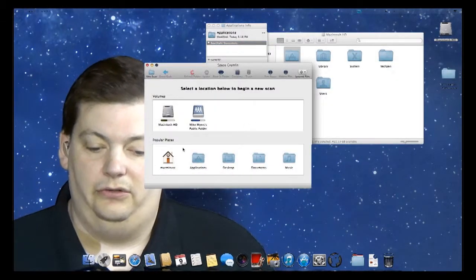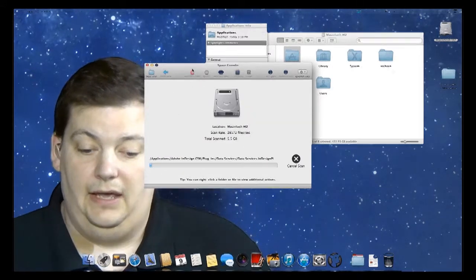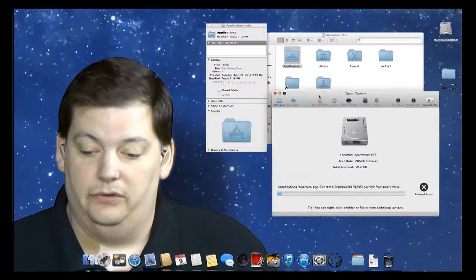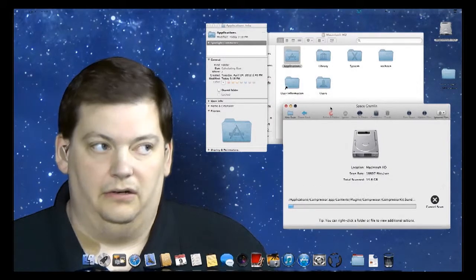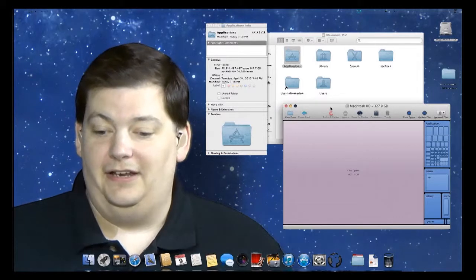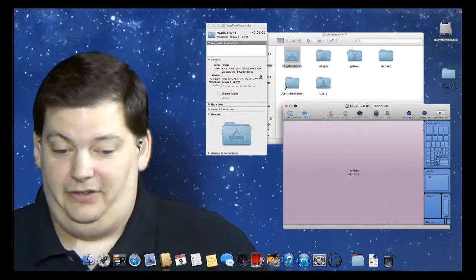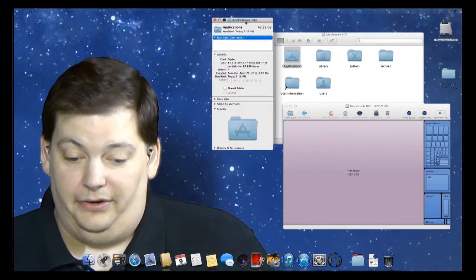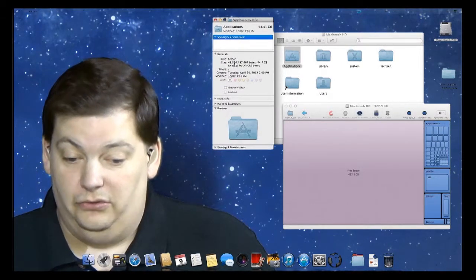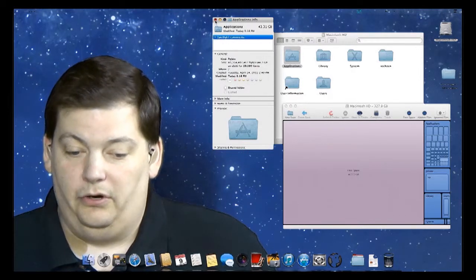When it loads, it asks me what drive I want to check. So I'm going to go ahead and check my hard drive, and you see it's going to go through my hard drive. There may be some magical editing here to get this to go a little faster. All right, through the magic of editing, it's done. So what you see here is, first of all, the applications, which took a long time to run, have 44.7 gigabytes used on the disk.